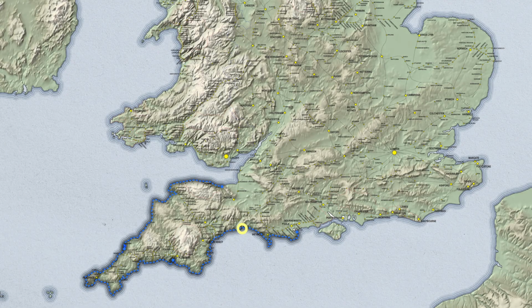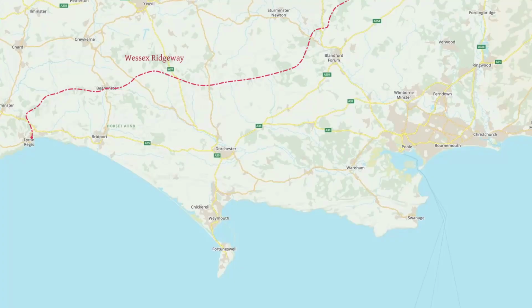Now when I'd actually got there, I thought it would be a bit of a shame not to walk the entirety of the Southwest Coast Path. So I made the decision to travel to the start, which is at Poole. I booked an Airbnb in Poole as a nice reward for completing the Greater Ridgeway.